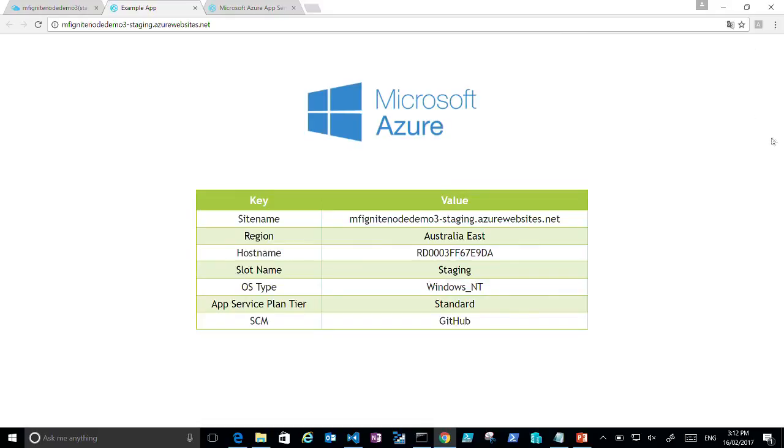Cool. So you can see that's our web app here. It's pulling from GitHub. What's here is it's using the staging slot as well. So again, I'm using an environment variable there to tell us what staging slot it's at. So that's kind of done a staged deployment. So that's not our live site. You can see here it's got dash staging. So that's not our production URL. This one is. So you can deploy your code to a staging slot, so it's not affecting production.